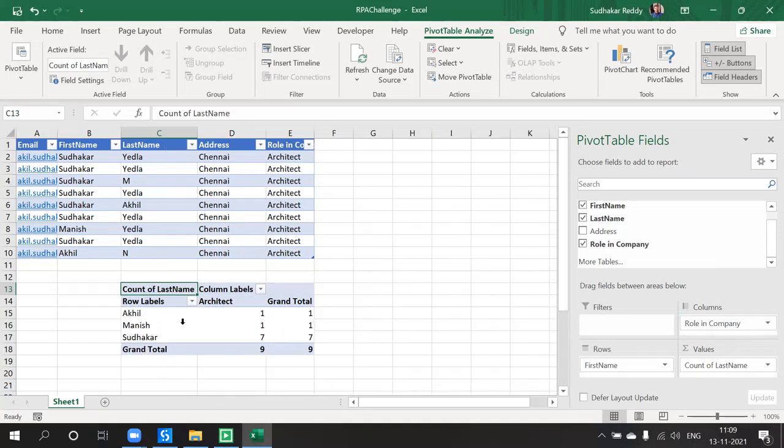So this is a kind of report. So the first name, all these names are available, and then I took their role. So first name and then last name. Okay, then which column would you like to represent? That is role in company.